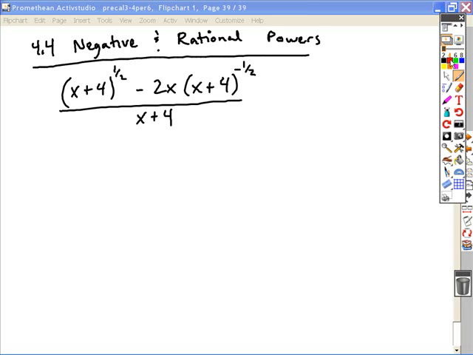All right, so here's the last little bit of material that has to do with working on these rational expressions. Okay, there's two different ways you can approach this. So I'm going to show you both of those ways really quickly. I'm going to start by showing you how to solve this by factoring.